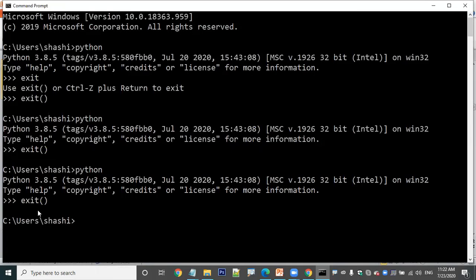Now if you want to check the Python version, and if they ask you in an interview how to check the version of Python, we have to type python, then dash dash version. It is going to say Python 3.8.5, only showing that version. It is not going to the prompt. The difference between python and python --version is that when you type python, it takes you to the prompt, but when you type python --version, it just shows the version. It is not going to the prompt.